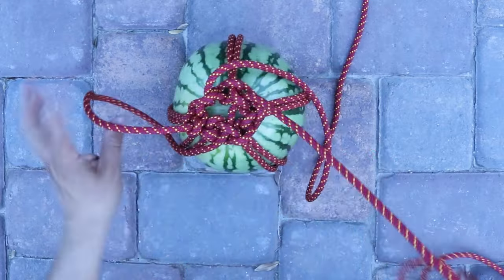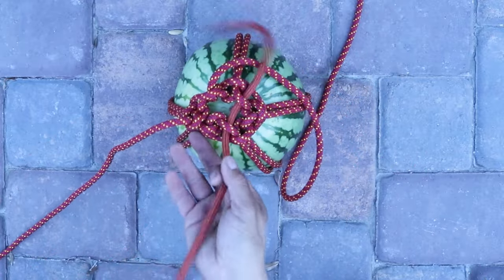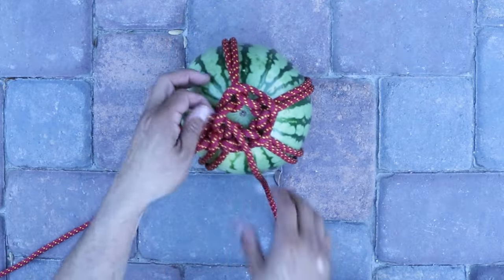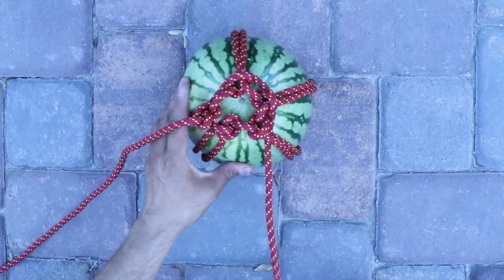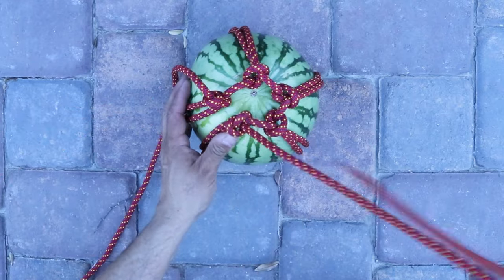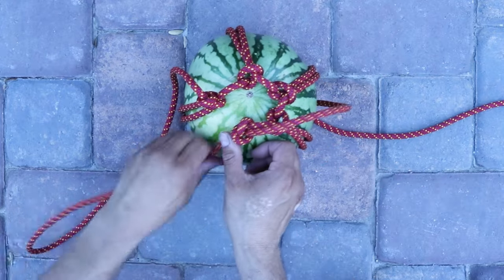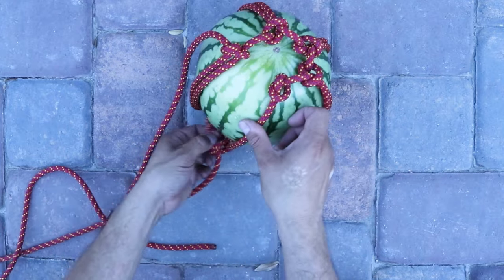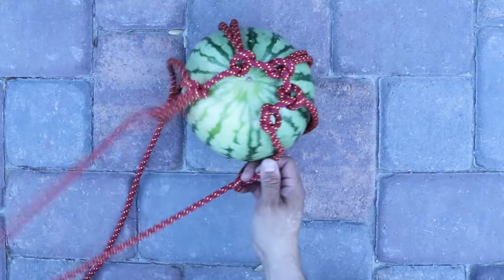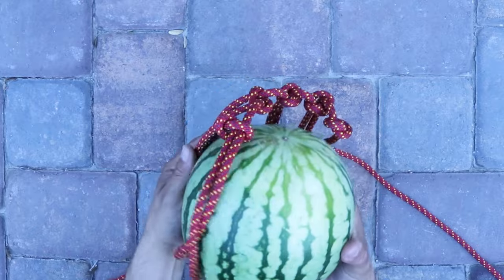All right, let's take this thing apart. Okay, let's unlock the bag here. All right, now let's uncinch it. Okay. Now we're back to that overhand knot that I opened up to accept the bite. I'm going to release that. Okay. And now I can take my watermelon safely out.